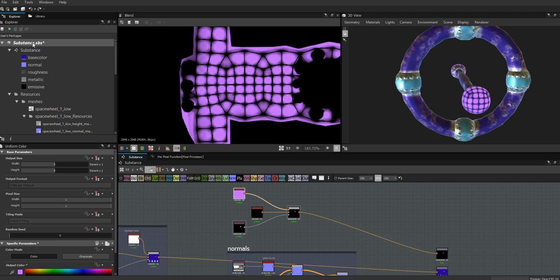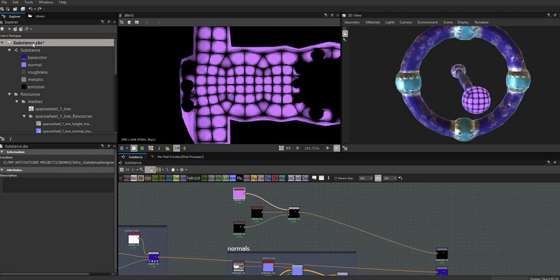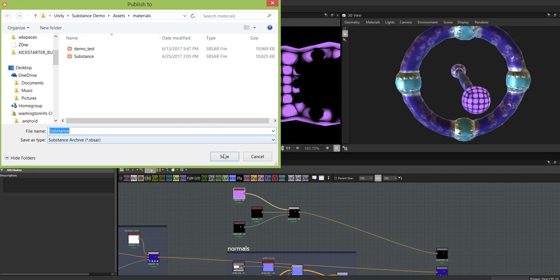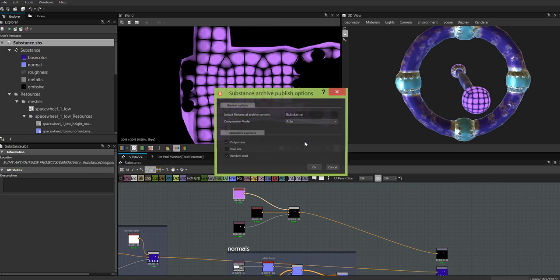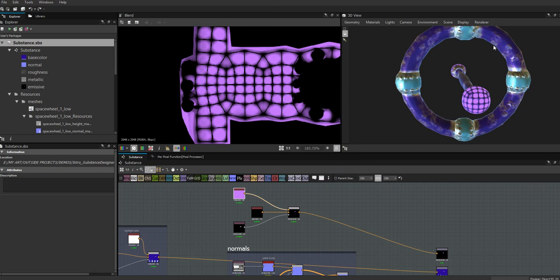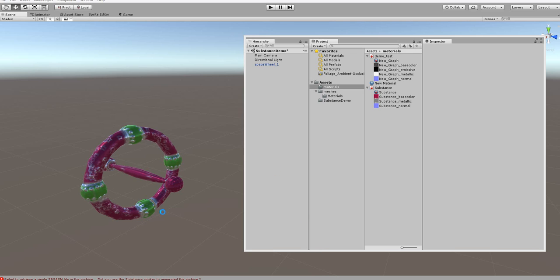So we go again, we click on our main file, and you could save it first, but it will save it as part of the export process. And we're going to publish the selected elements. And again, we'll overwrite that file, and we'll give it a minute to cook. Okay, so let's take a look here.